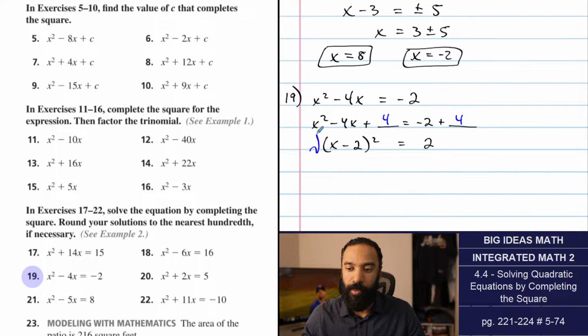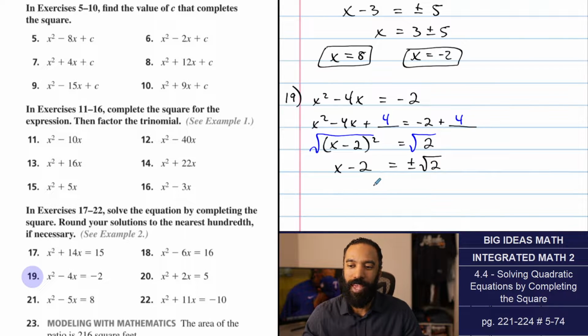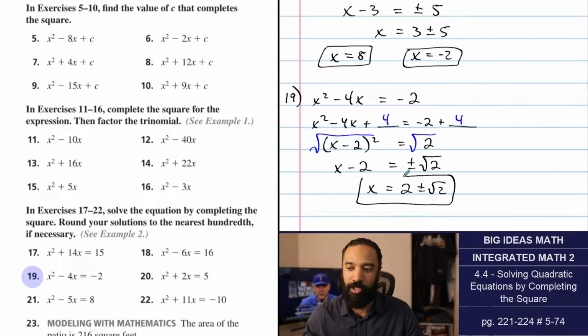Solve. We're going to take the square root of both sides. And you know what? I'm probably going to stop writing this as well. That square root thing, that's what we're doing. So the first time I don't write it, you say, well, how'd you do that? I took the square root of both sides. Root 2 is not a perfect square. So this is plus or minus the square root of 2. And when I add 2 to both sides, you get x equals 2 plus or minus the square root of 2. Here's an exact answer set of your two solutions.